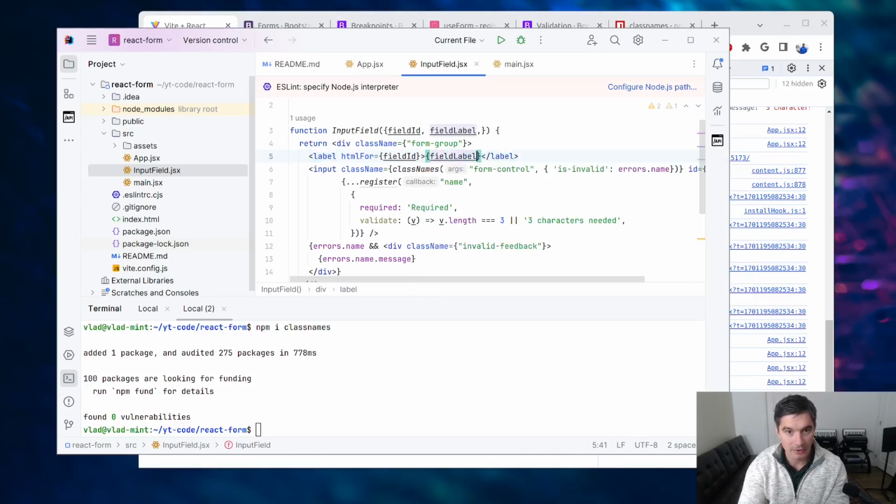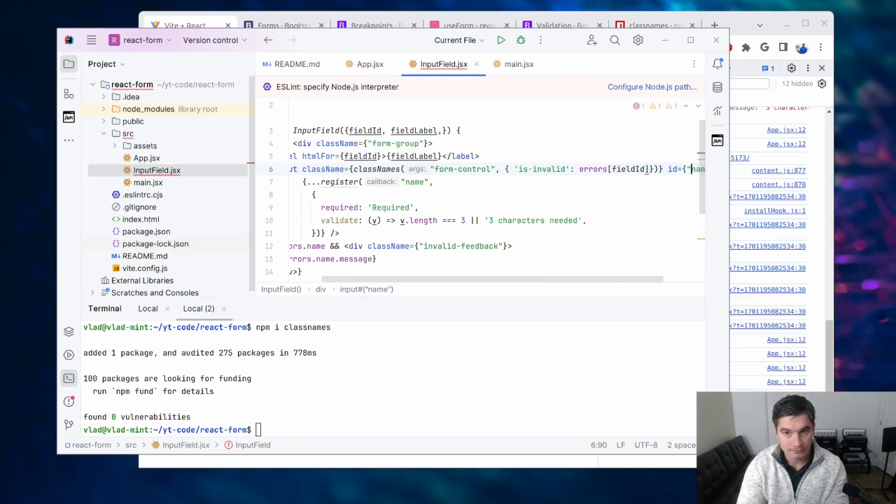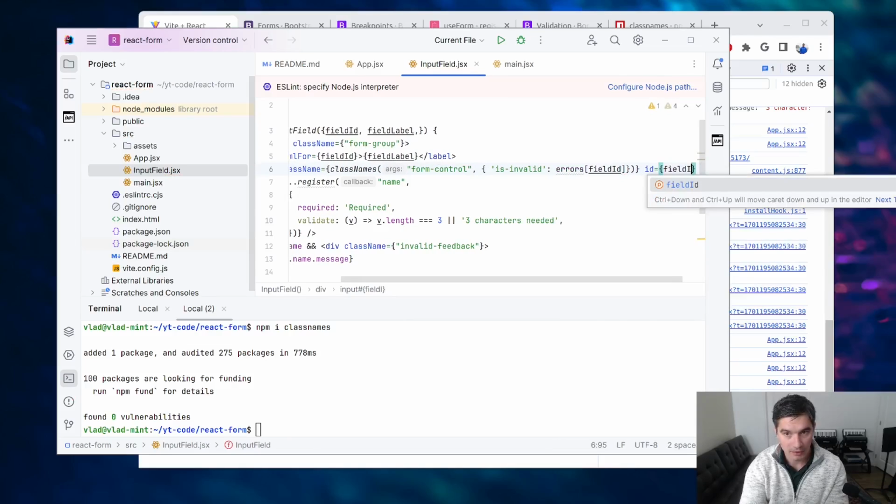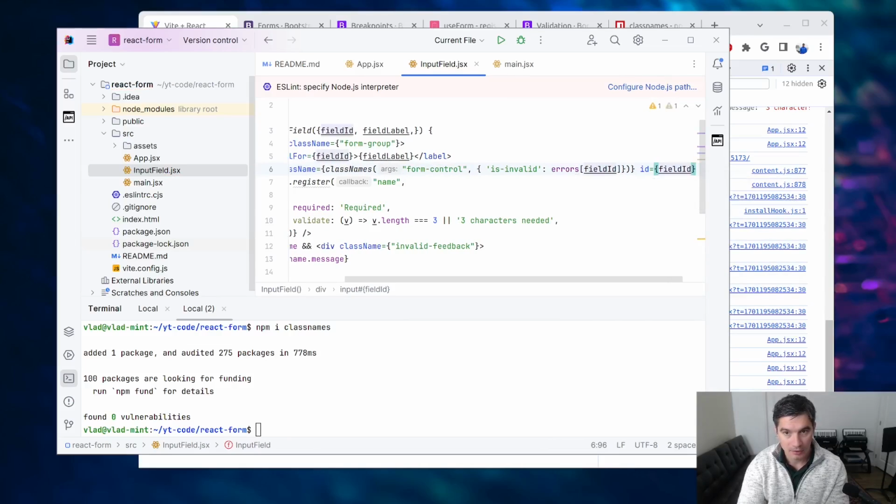fieldLabel. Okay, here, errors of, instead of name in here, we will use errors of fieldId. The id in here is also fieldId. Oh, and also we need to pass in the errors.